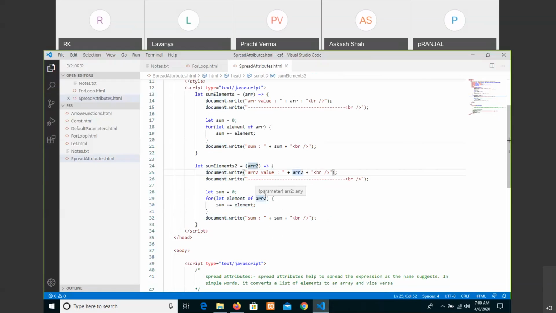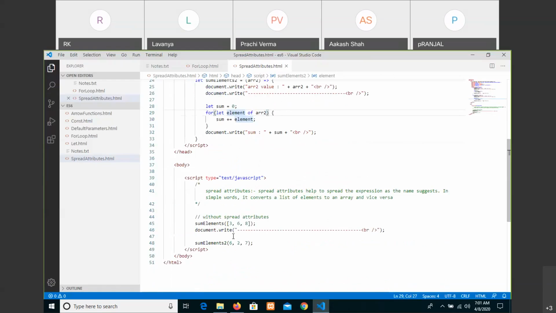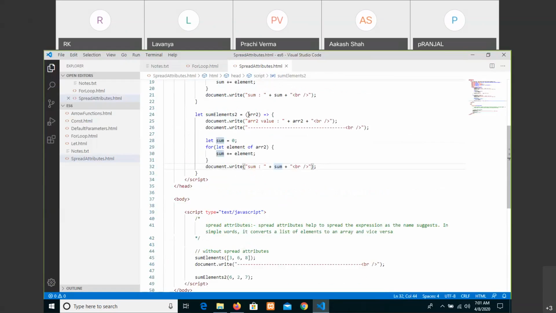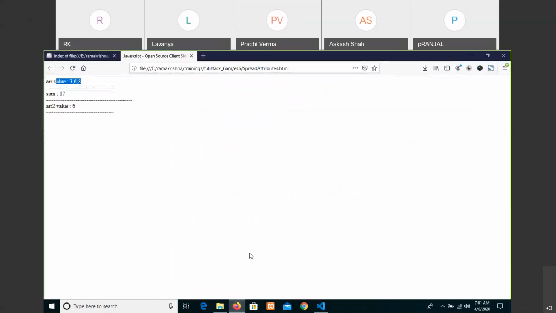ARR2 as a group of values, we passed 6 to 7, but it is displaying only one value, treating only one value. When we have observed here, when we have triple dot, then okay.